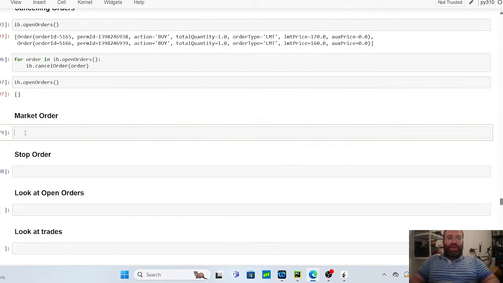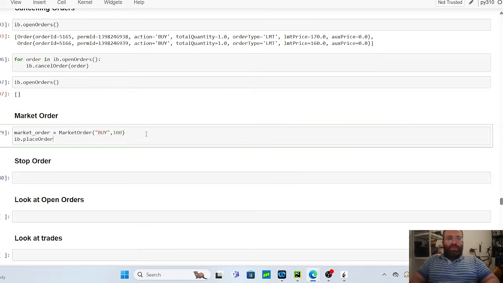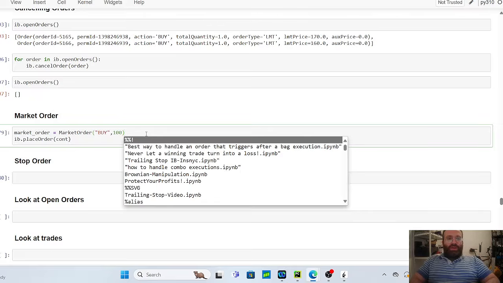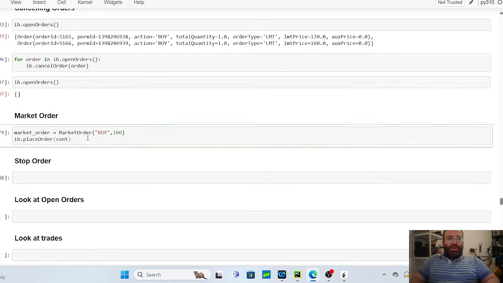Okay. So like I said, there are subclasses of popular orders. For a market order, you can do like buy 100. Let me show you. I can do marketOrder equals like this, and then ib.placeOrder(contract, marketOrder).